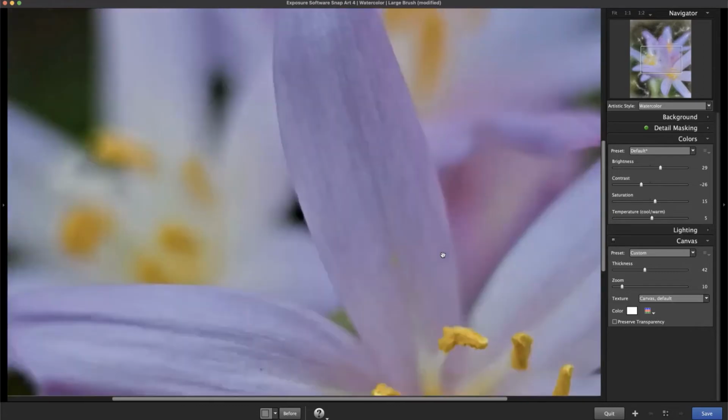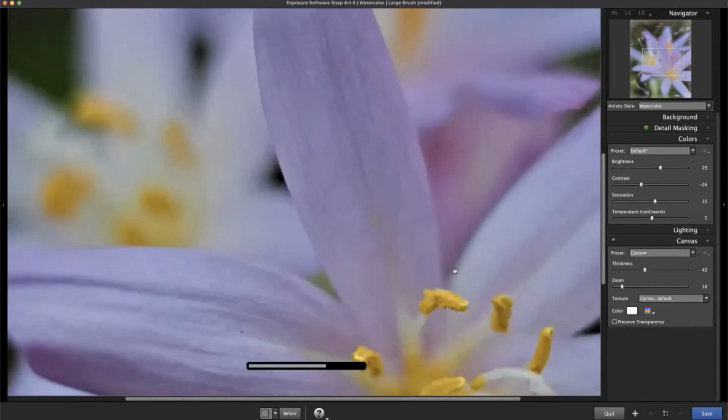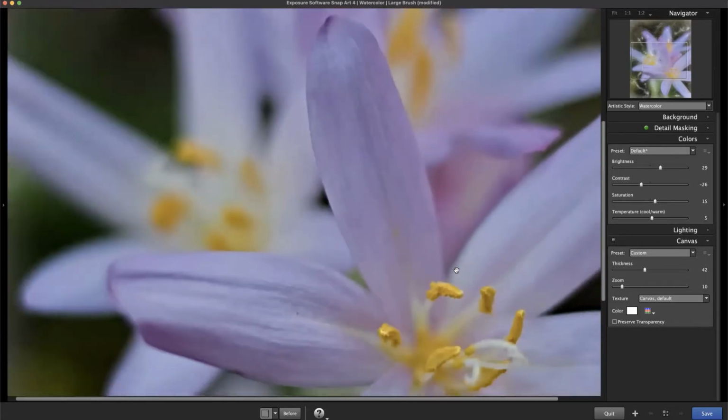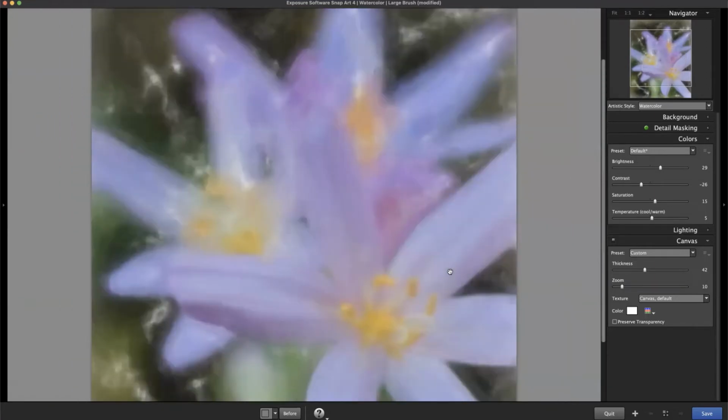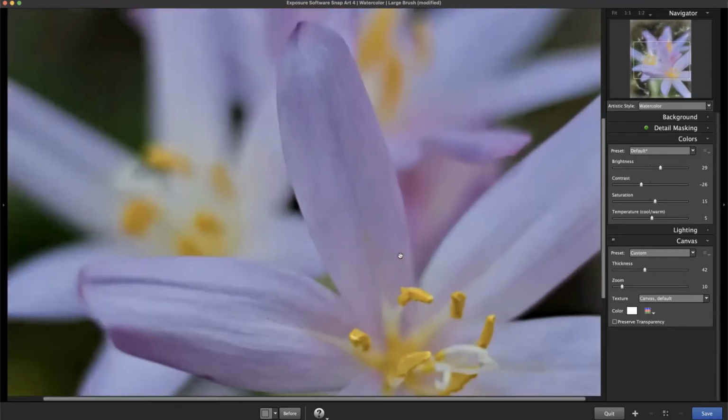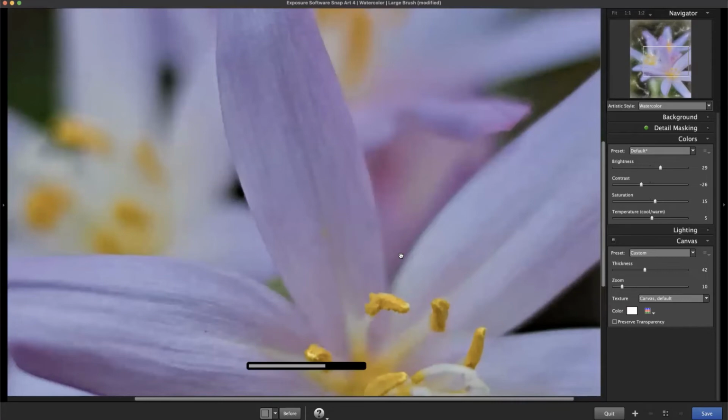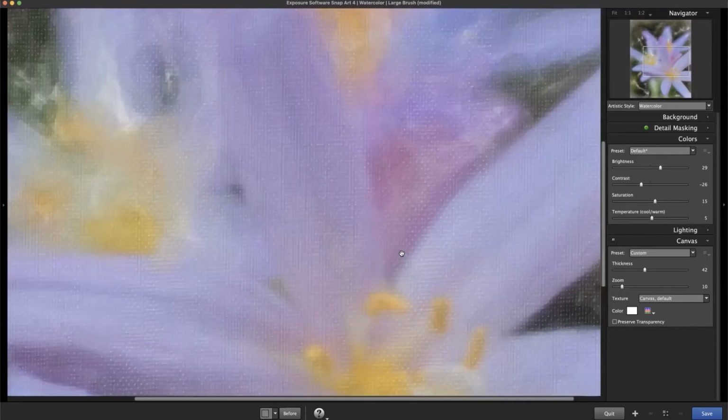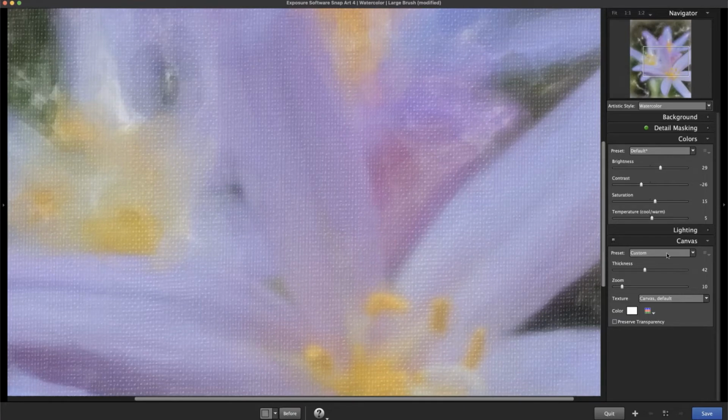So if I use a canvas texture like that when I'm using a painterly look like watercolor, it doesn't quite look right. It won't read quite right, because you typically wouldn't see this type of paint effect on this type of media, if that makes sense. So typically, the papers are the best ones, I think, for the watercolor look.